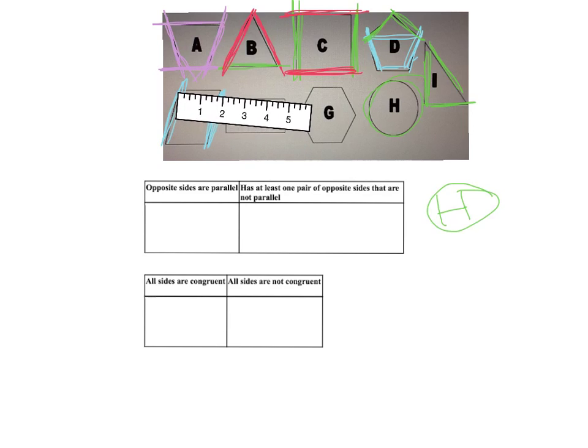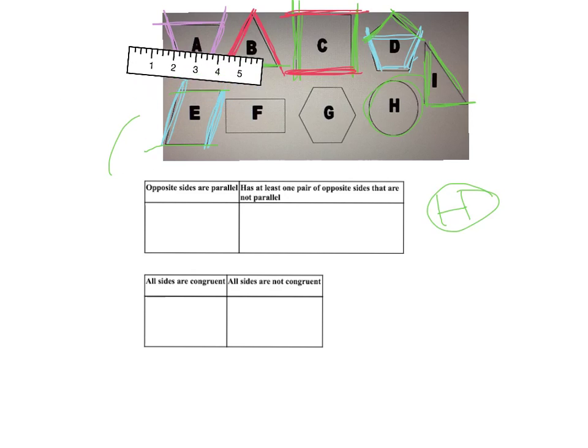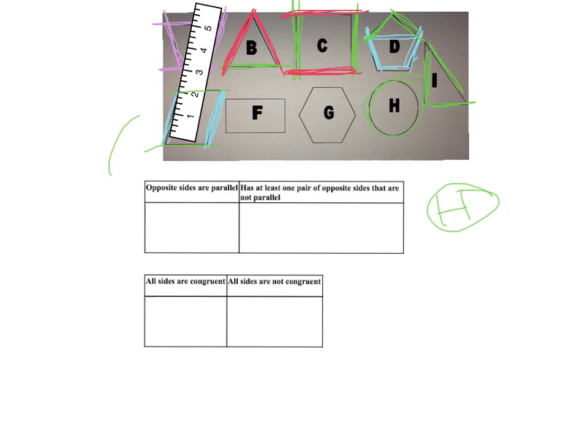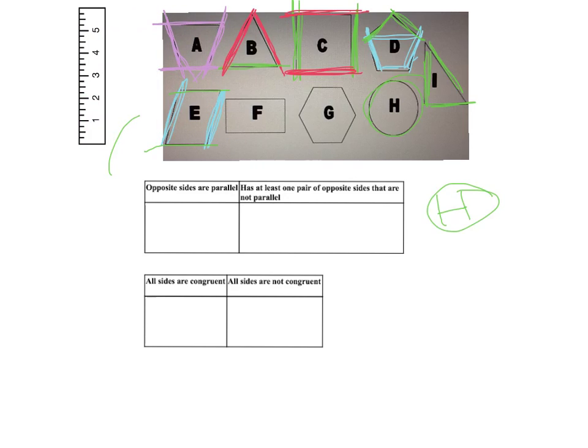Let's look at the top. Is it about the same? It's exactly the same, a little under 2 inches. So I can say that E all the way up on these sides, those sides are equal distance, so those are parallel. What about from here to here? Again, we need to look at the ruler. We need to turn it. We need to check the distance between the two. So from this line to this line, it's about 2 1/4 all the way on that line, which means that those are also parallel. So E would fit into this category.